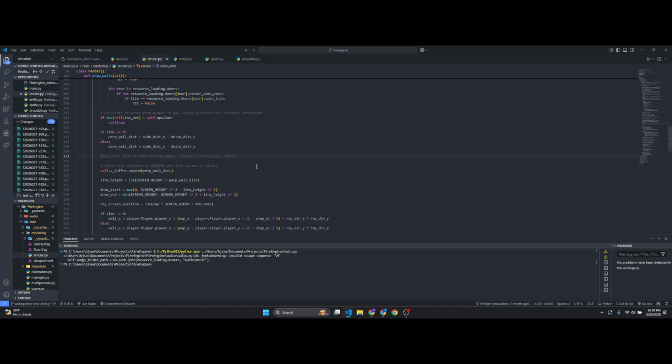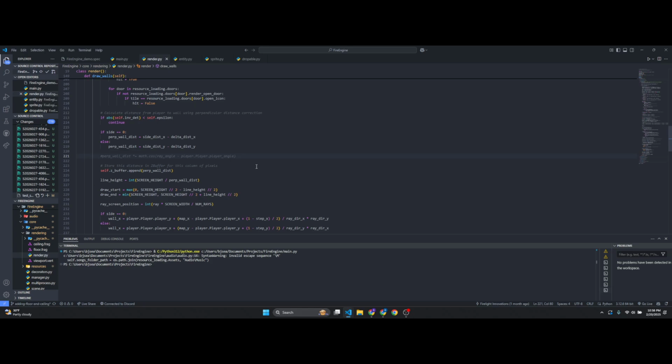And this is all done per slice, by the way. This is a lot of logic, especially for Python, and in real time too. This right here loads the texture, and then this right here crops it, and then we append it to our draw list so we can do batch calls. So the walls are rendered in a single draw call, which is really good. It means that we get better performance.